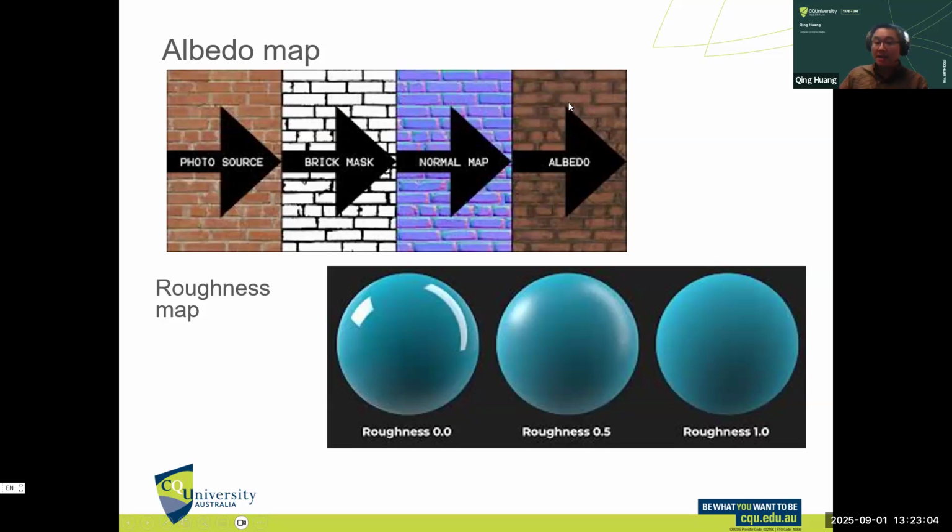So it's black and white, and more importantly, you just want the information of the hue of the color. All right, so from here to here, you can see that this albedo map only has color hue information, it doesn't even have shadow information, and the darkness is not representing shadow, it's representing the hue level.